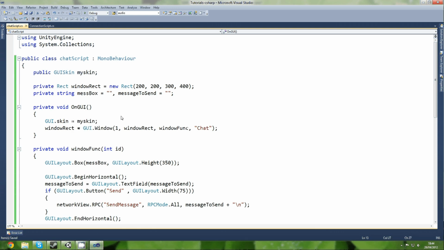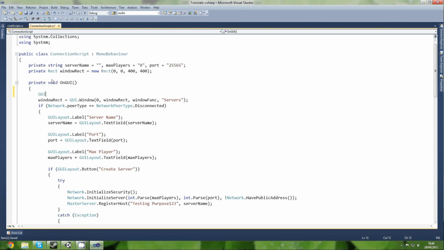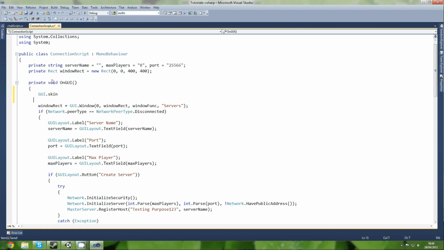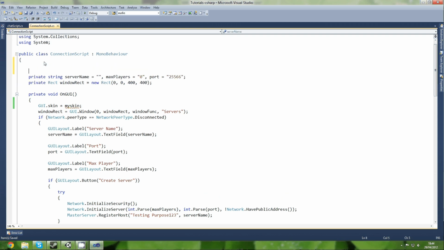That's it. Now I'm going to do the same thing for the connection script: GUI.skin equals my skin. I'm going to create a public GUI skin. Cannot type today, sorry.